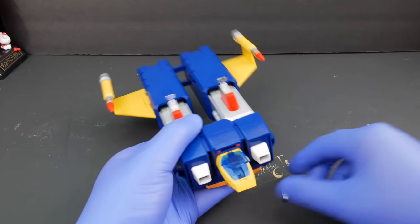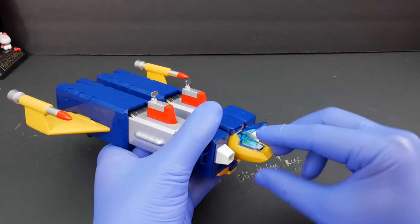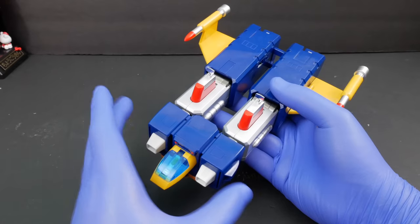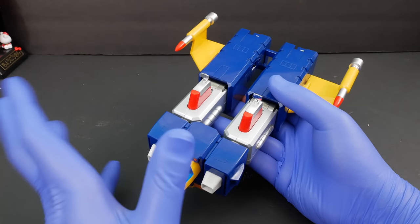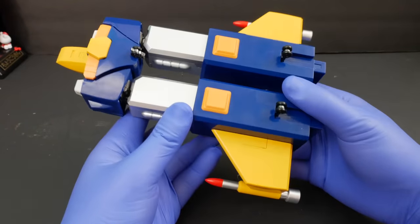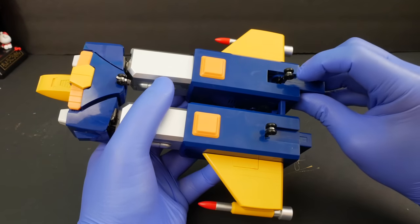Next, we have the Volt Frigate and the cockpit block, or the pod. Same thing, you just have to put this in. There we go, and close the cockpit. This thing has a sound effect, same as the Volt Panzer and the Volt Cruiser. We have retractable landing gears. You're just gonna pull this out to retract the landing gear.